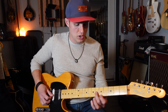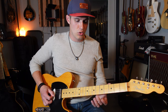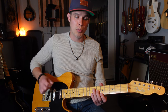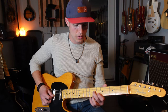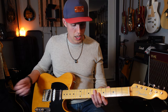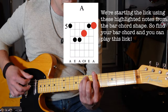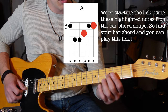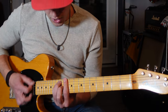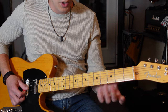So if you're just starting out, just focus on, you can do where you pick them together, or you can do it where you pick and then pluck. And then, yeah, mess around with different variations of that. Obviously, once again, very movable. Anywhere that we're playing this shape, we're doing it in the key of G, we're doing it in the key of D. Yeah, back to A.